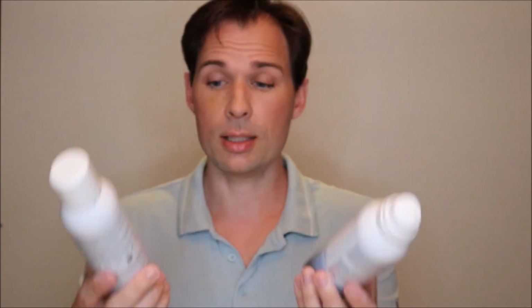But of course it comes with a price. I think it's about 6 or 7, 8-ish pounds here in England, and they are roughly the same price, and they both contain 150 milliliters. But if you use it over 2 days, it's a bit expensive, and it's not meant to be used over 2 days.